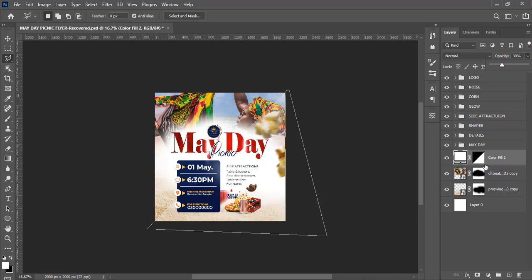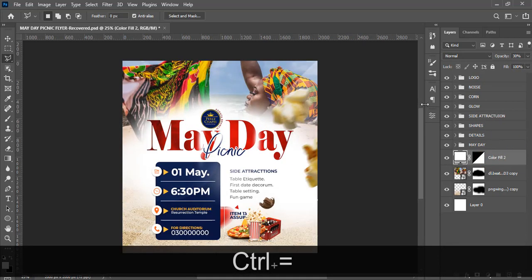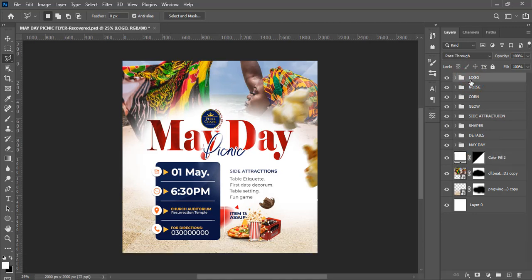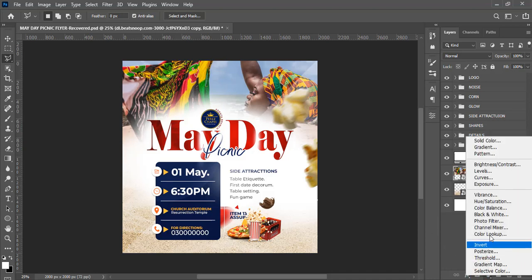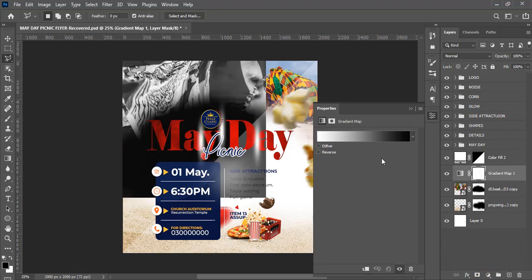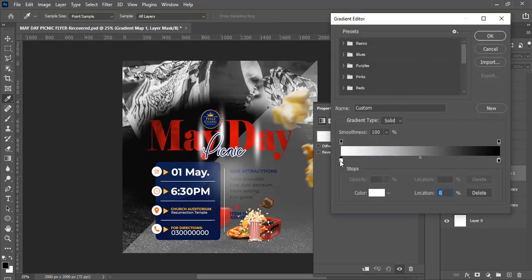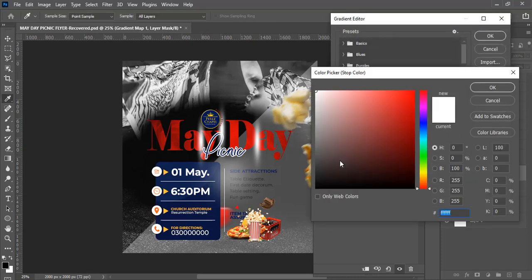Sweet, that is nice. And then what else can we do? I think we are done. Now it's time to boost the colors up so that it looks interesting, beautiful, and nice. What do you guys think? Okay, so now let's add in some gradient map. I want the gradient map to be here. Okay, and then let's go for gradient map, and then let's click here, and then let's double click here.